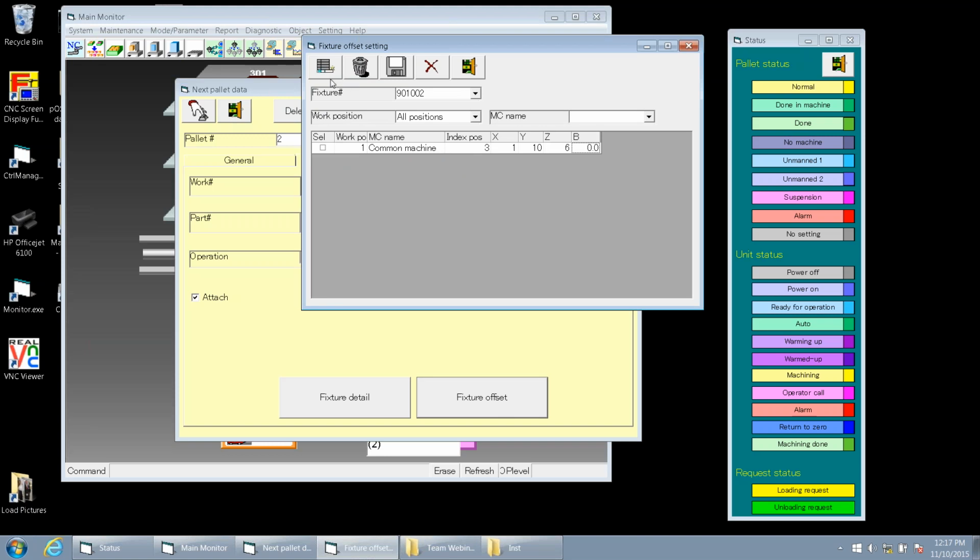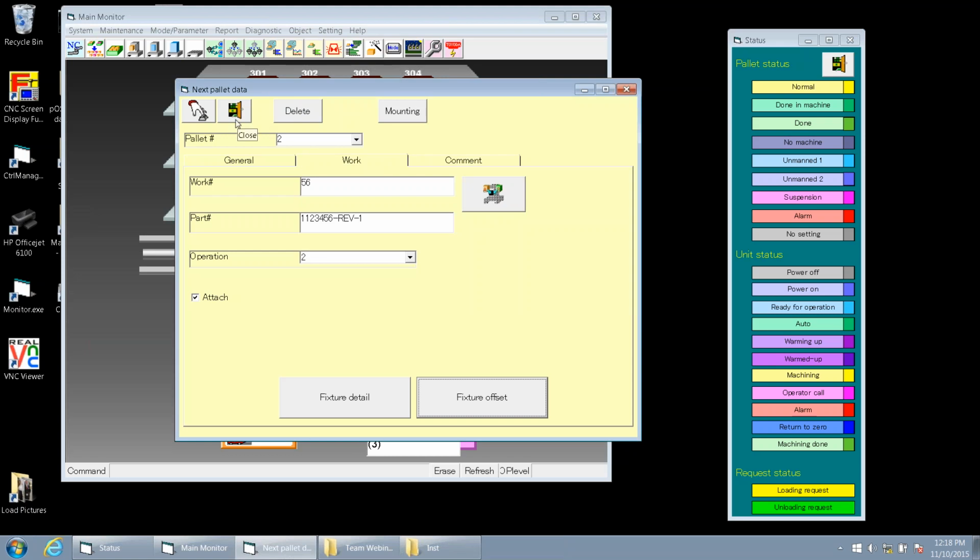And like we did last time, we added another work offset. So let's do that on our second operation pallet. So we add, position is going to be 1 again. It's going to be common to a machine. Index position is 4, which we created G56 and G57 on this second operation pallet. And let's put some work offsets in there, Tim. So we'll do 5 for an X, and we'll go 10 at Y, and then 8 at Z. All right, so we've got that all set. We can save and close.